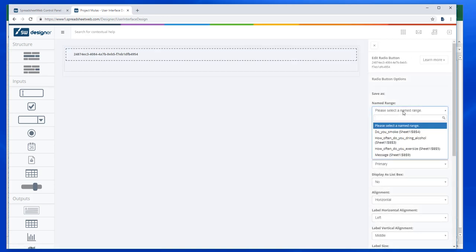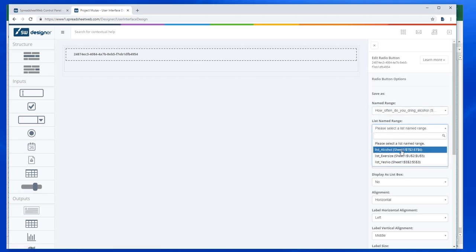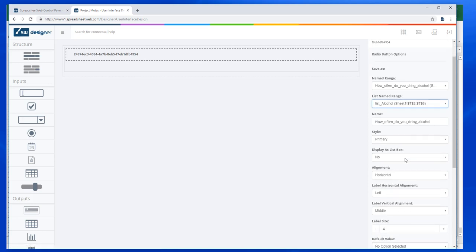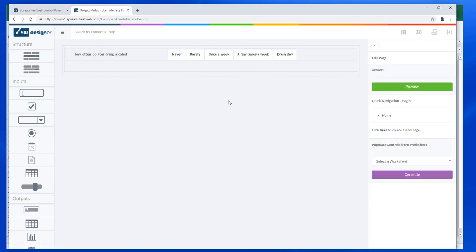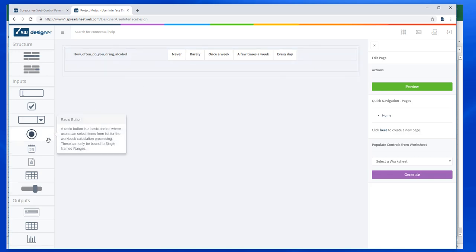Okay, the first question was, how often do you drink alcohol? So what are the options? List alcohol. Then I would like to select it as a list box. Hit submit. So these are the options.